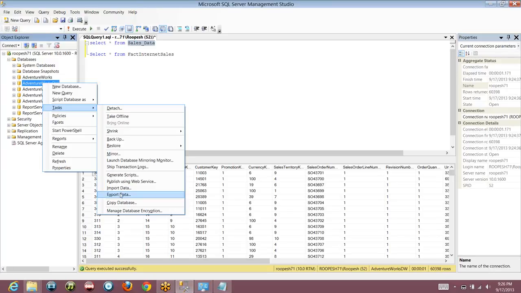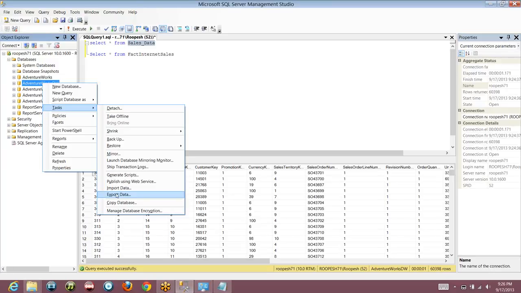So this import and export wizard is just a startup, and it will be used only when you need to do a quick pull and push from source to destination. But this is not the real one which we will be using in big data migration projects.